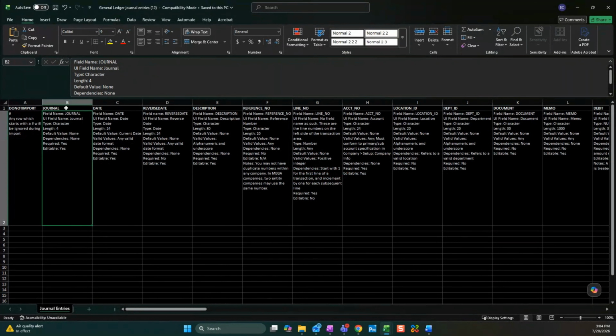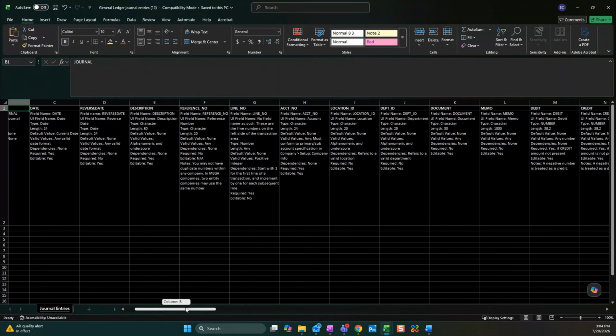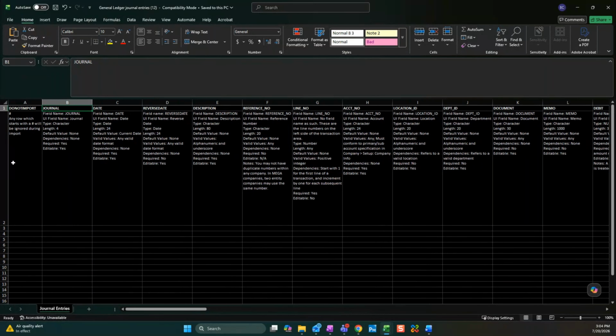Another thing to keep in mind with the import template is that this contains all of the fields that Intacct can import. However, not all of the fields are required. It is very important to make sure you fill out all fields that have this required yes text here, but it's not necessary to fill out all of the ones that have the no requirement here. For example, if we are going to input a transaction, we'll need to make sure that we put in the journal we want to send this transaction to and the date that the transaction occurs on, but we won't need to put in the reverse date if no reversal happened.